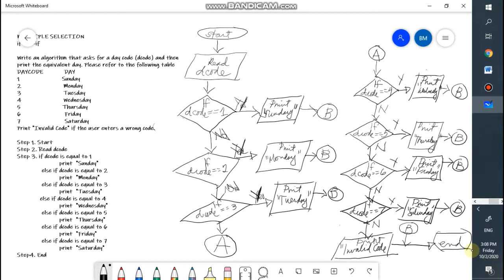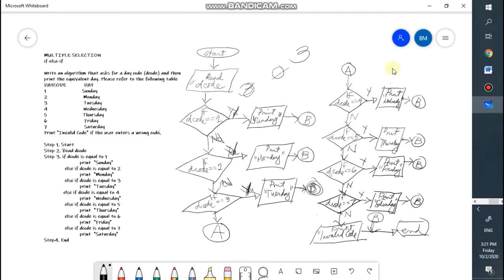So let us have an example. Let us have test data for this. Suppose we have entered the decode 3. So read decode, which is 3. So let us test. Is 3 equal to 1? No. Is 3 equal to 2?